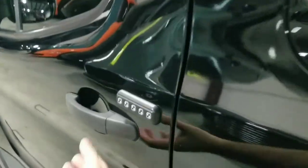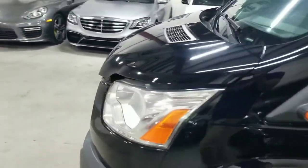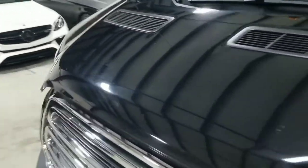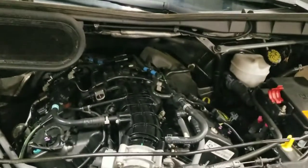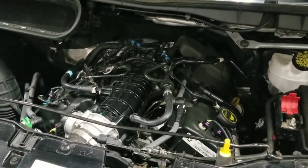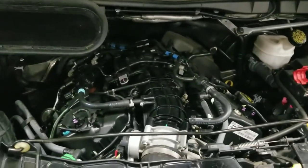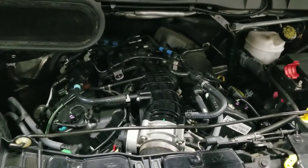I'm going to go ahead and pop the hood. You can also get the little keypad on the driver's side door to lock and unlock the vehicle. Opening up the hood, this vehicle features the standard 3.5 liter V6 engine — plenty of power to get you and all of your passengers to where you're going.